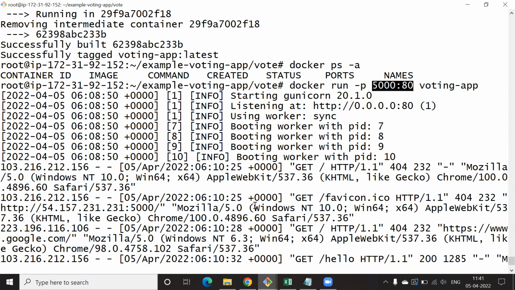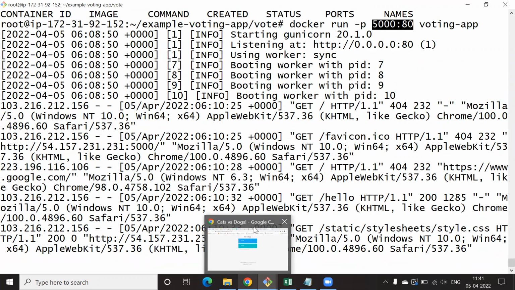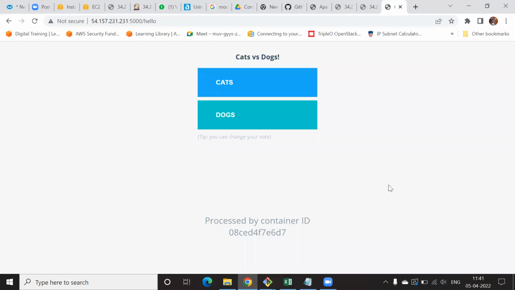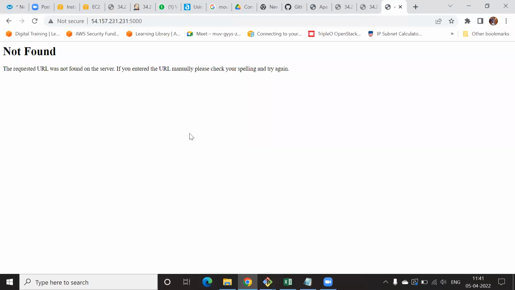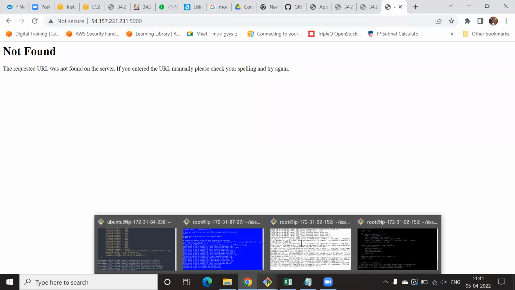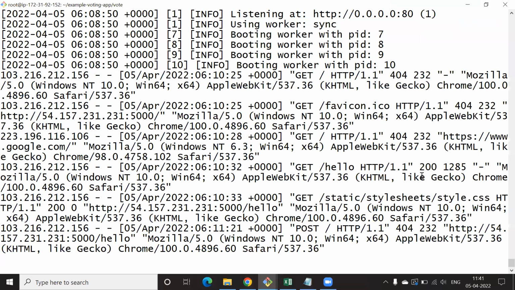Now, what you do is, okay, that's a good thought. Go back to the browser, click on cats, notice the error, and now come back to the terminal. If you notice here, somewhere it should be giving us an error, like Apple WebKit and things like that. It's not giving it. Okay, I thought it would tell it here. So in other words, what is happening is, back to the browser.